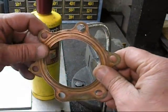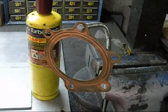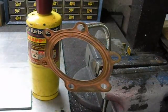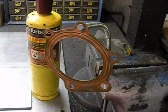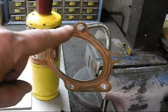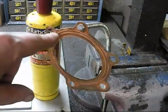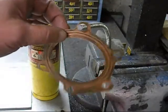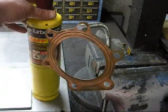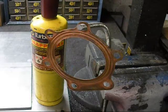This gasket, it's kind of stiff. What we're going to do is we're going to put heat to it, then we're going to drop it on a cold plate, let it sit there, and that's going to anneal it — it's going to make it soft and it's going to seal again. I've heard of a couple of ways of doing this. The first way is just throw it on your stove. If you've got an electric stove you can turn the burners on, but I don't like that idea because it's not an even heat. I don't think it's going to heat evenly, so I don't do it like that. This is MAP gas — you can get propane, same thing. I use MAP gas, it's a little bit hotter and it works a little bit quicker.